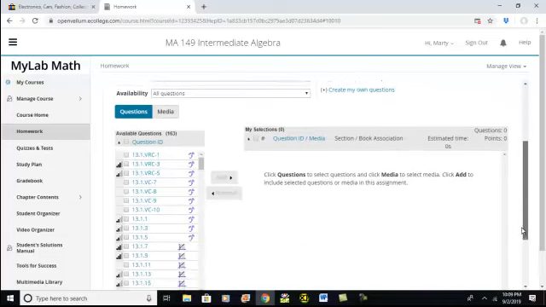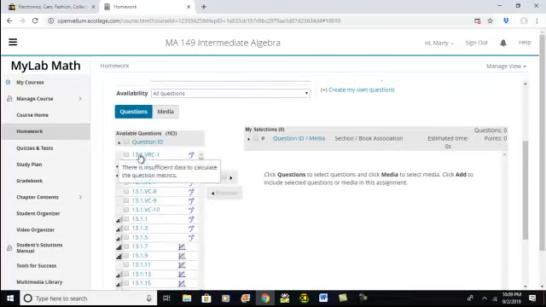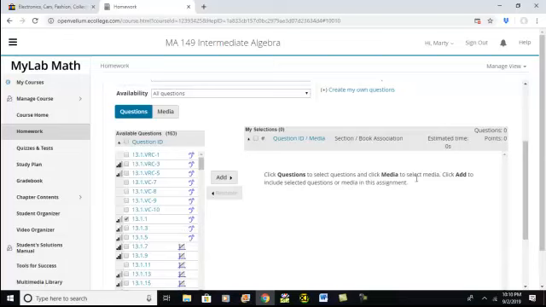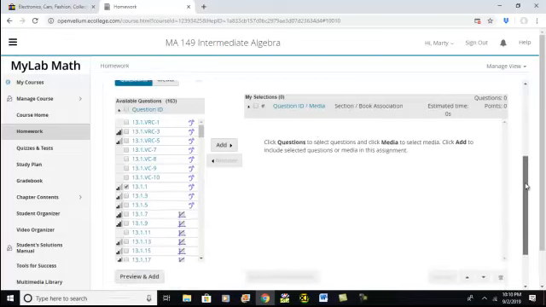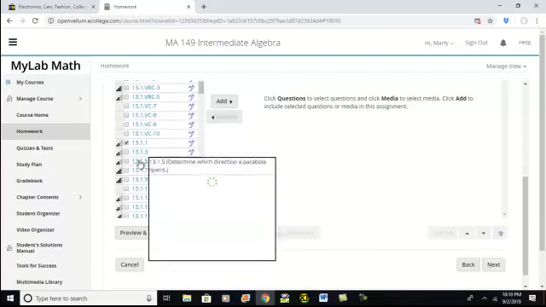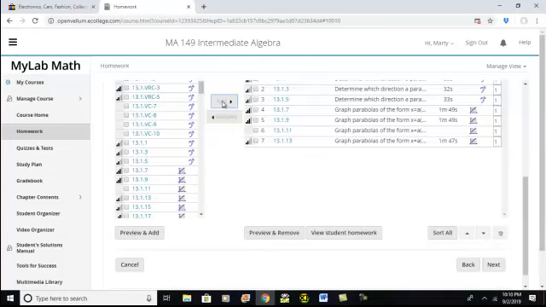And I have a bunch of vocabulary questions here at the beginning of this chapter. You know, you could select those. I talked about those in class. I'm going to skip the vocabulary. I mean, yes, they need to practice it, and it is important, but just for demonstration purposes, I'm just going to select a few here, and I'm just selecting them. I'm not really looking at them yet. I'm going to add these problems.